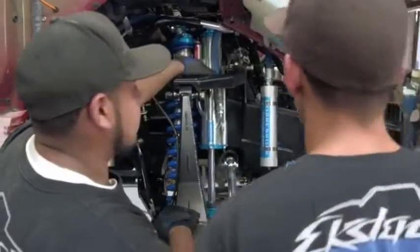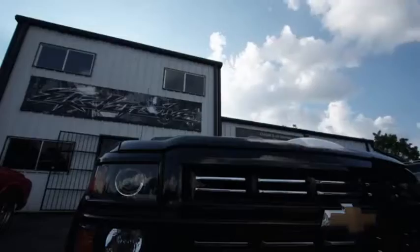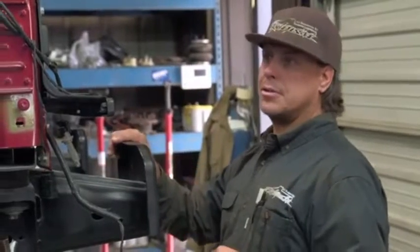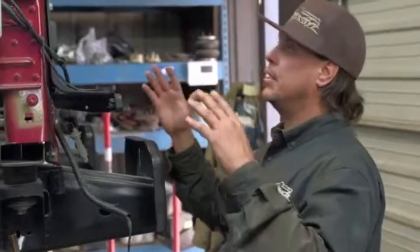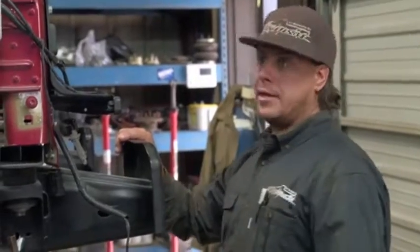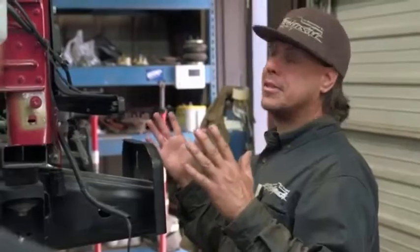That's in. That's perfect. The frame on this F-150 is good as new. To turn this thing into a pre-runner, we're gonna add some reinforcements. I mean, a 4,000-pound truck landing nose first, it's gonna take a beating. So we wanna build a brace that goes from tower to tower. So when we jump this thing, the towers don't fold in. They're so tall, and that's a ton of leverage coming down. Sounds good.